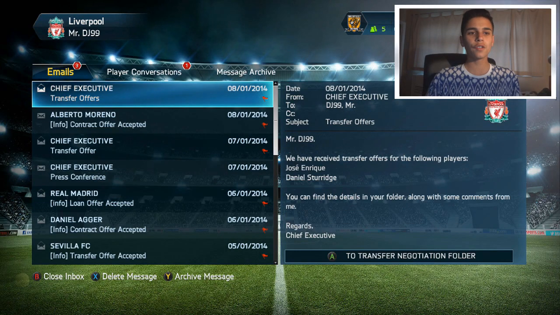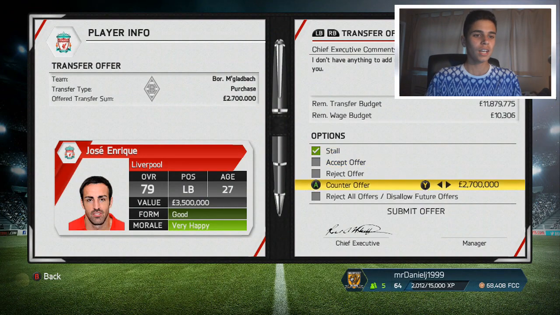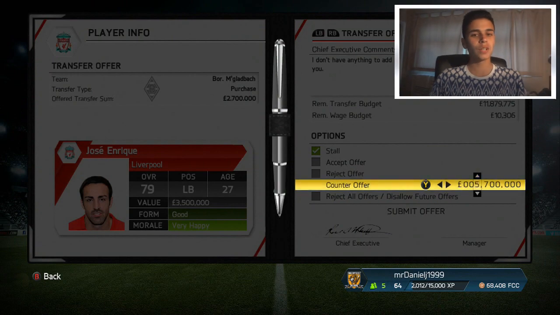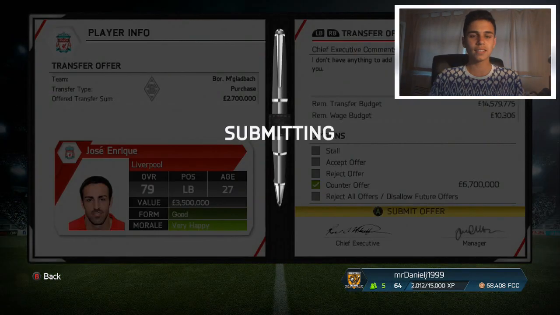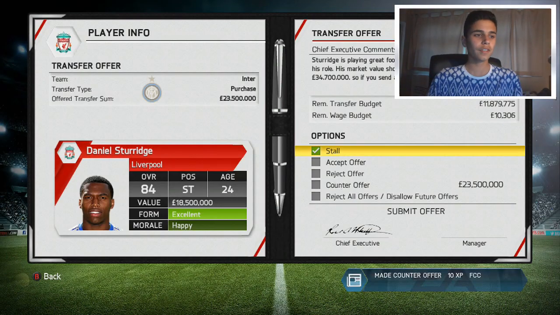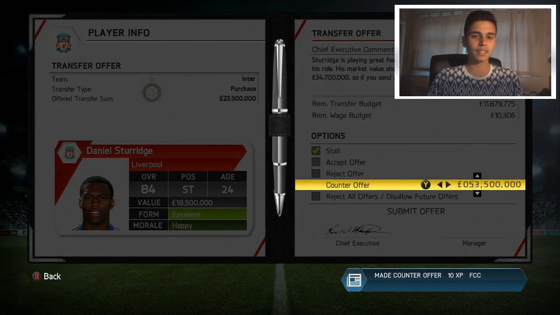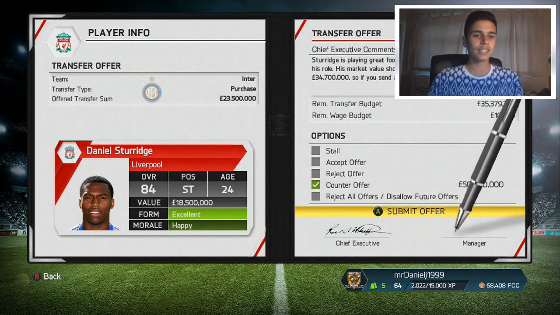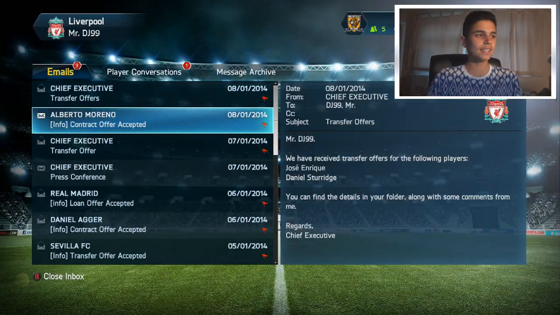Right, transfer offers here for Jose Enrique and Daniel Sturridge once again as well. So Enrique is a player I don't want to use anymore, so I'll try and sell him on, and he's on a big wage as well. So we'll go for 6.7 million because I'm getting Moreno into the team. So next we have an offer here from Inter Milan for Daniel Sturridge as well. Again, it's good money, but still I want 50. So give me 50, Inter Milan, sorry. So let's go ahead and submit the offer. So anyway, let's move on to our next bit of news, and there it is.